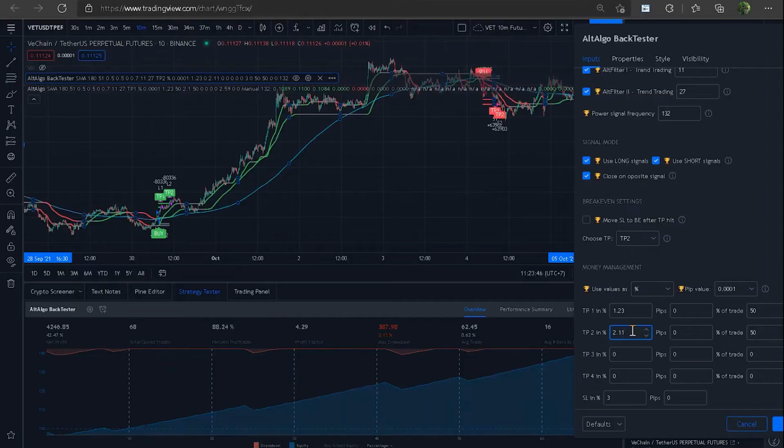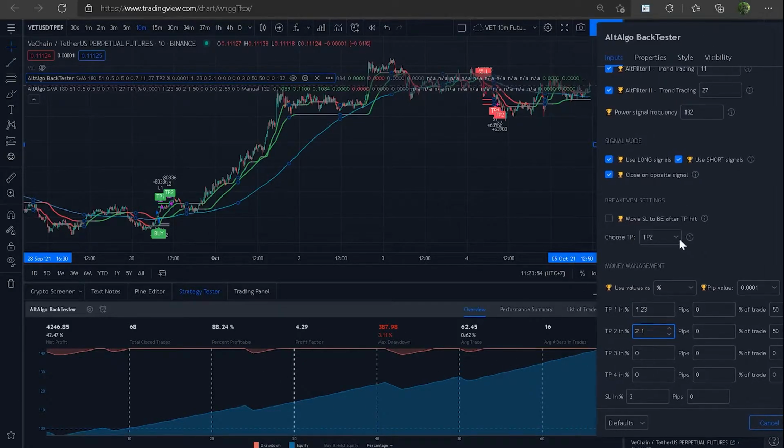So let's try 2.1. And it's already going down. So we can leave it at 2.1. That's about the best we could do here. So you see that the initial value was 1.5, right? Okay, so we got more than 10% out of it by just increasing the take profit while having the same accuracy. So this is good because 10%, right, in a leverage of 50, that is like 500%. So this is quite considerable.